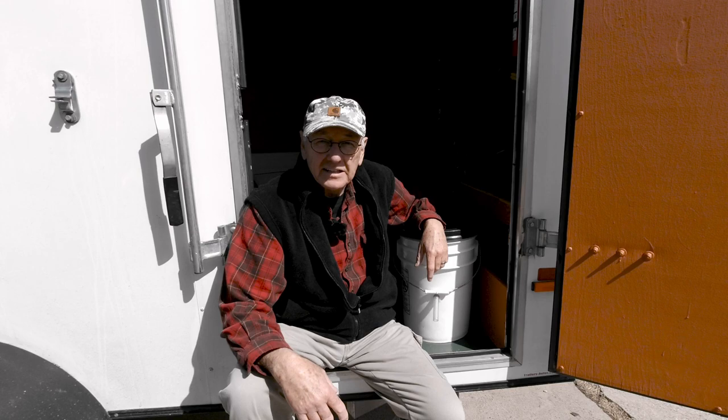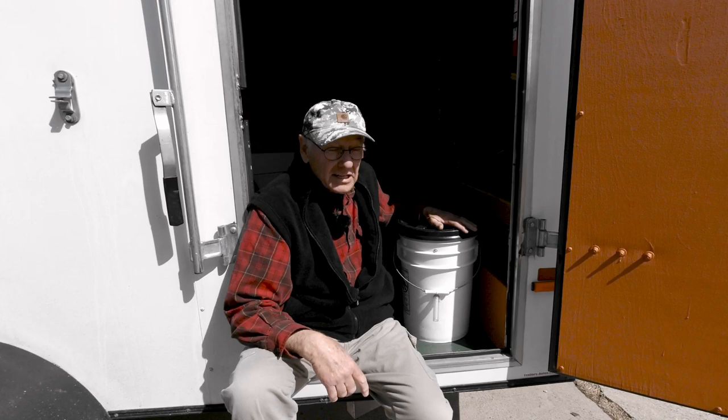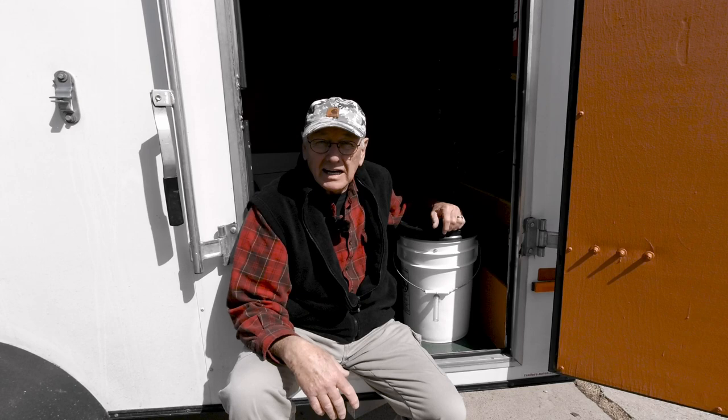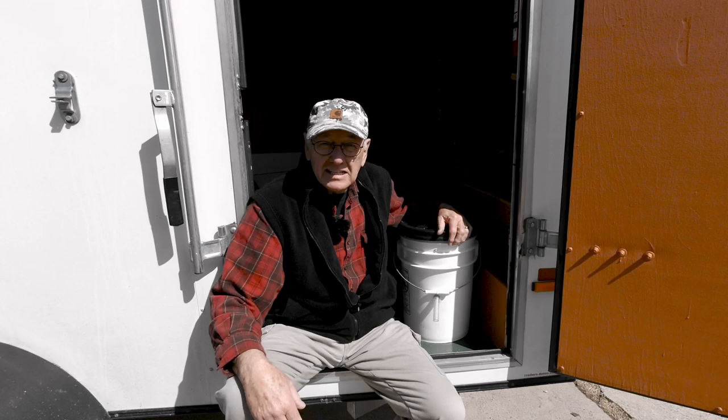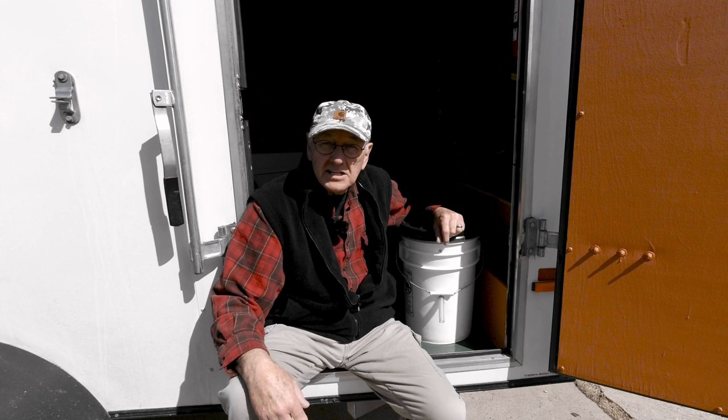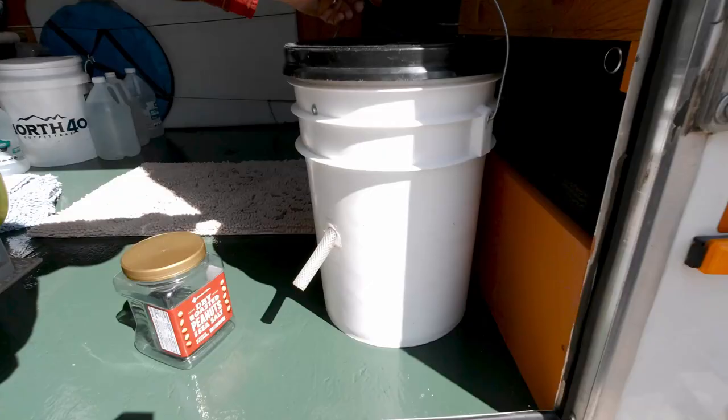A while back, Linda and I did a video and we discussed the use of a composting toilet. And we showed you this plastic bucket composting toilet. And we talked about using it rather than having a black tank on the trailer. We talked about the pros and cons, but I never talked about building it. And the reason I didn't is because we're not happy with this one. There's a couple of deficiencies in it. And in today's video, I want to build another one, and we're going to correct that.